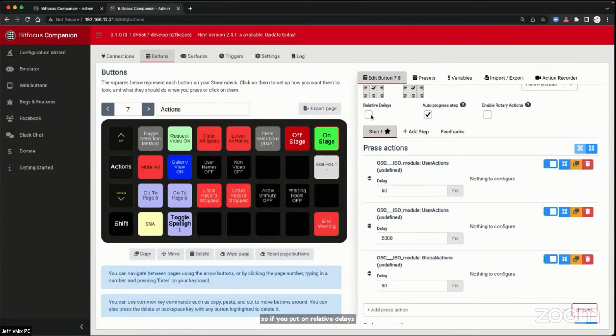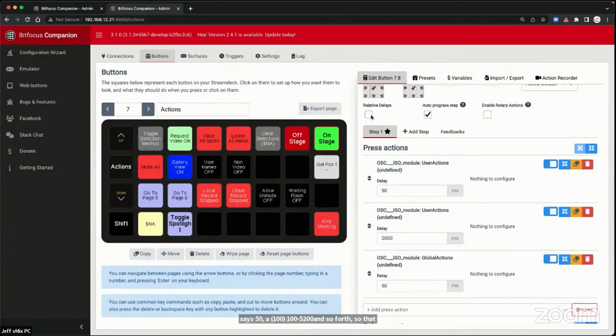So if you put on relative delays, well, let me leave it unchecked real quick, because Justin made a point a week or two ago that if you don't do relative delays and you want to read it from top to bottom, the first one can be 0 delay, but the second one could be 50. But if you want the third one to act after the second one, that's going to have to be 100, and the next one 150. So it's 50, 100, 150, 200, and so forth, so that they act relative.